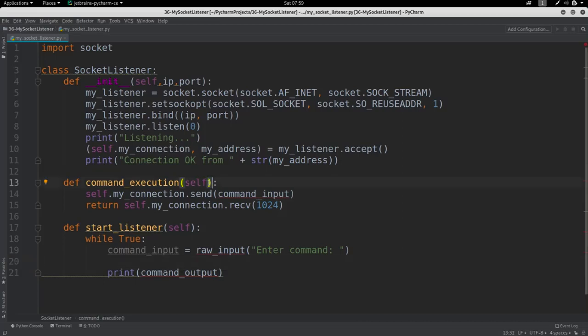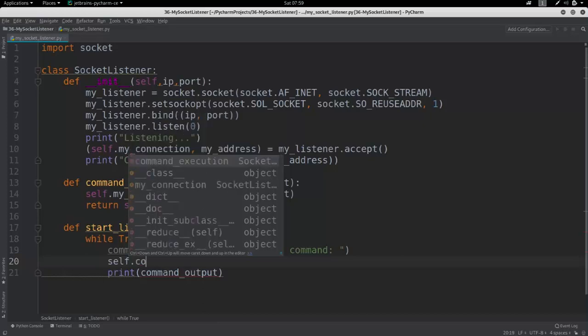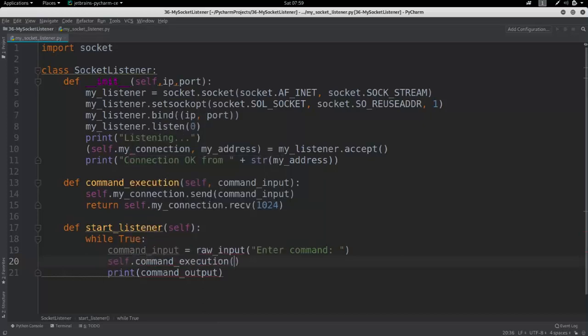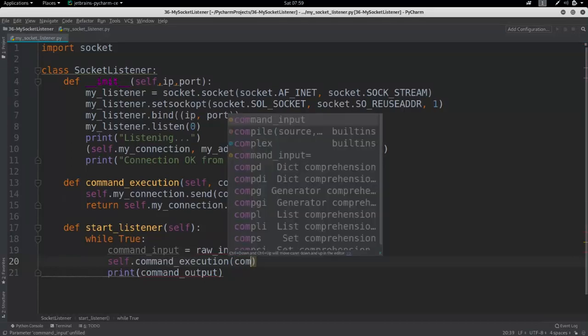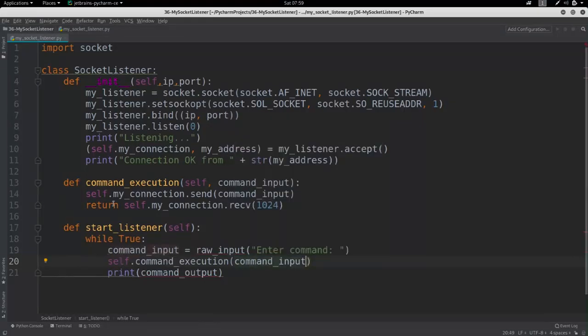So now I can just make this equal to command output below here. So now I can use command execution anytime I want. All I have to do is just give the command input in here, and this will be like self.command_execution here, and give the command input. And this will return self.myconnection.receive.